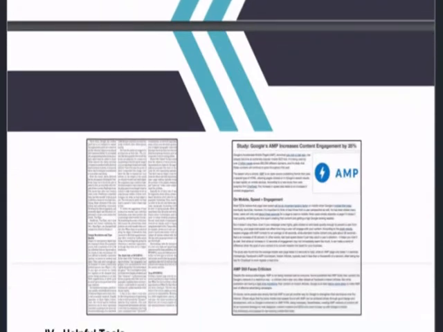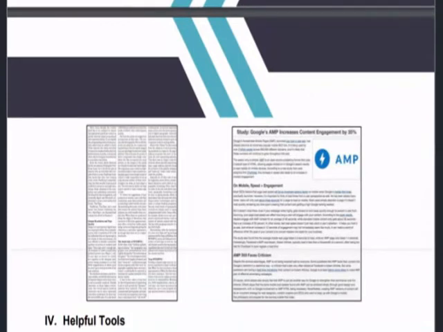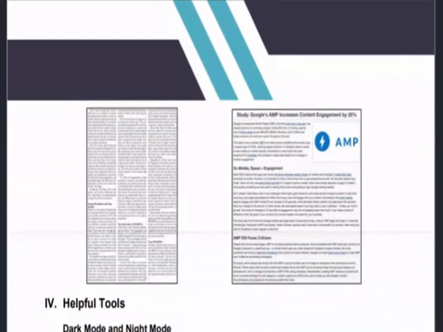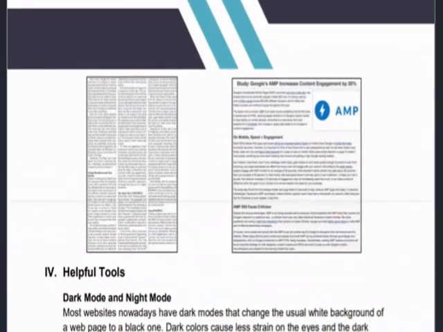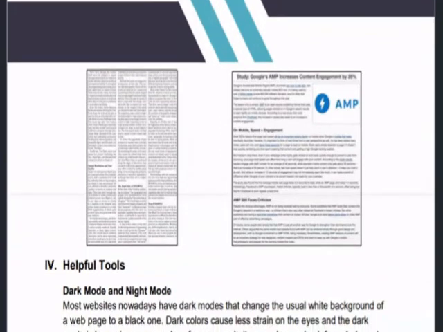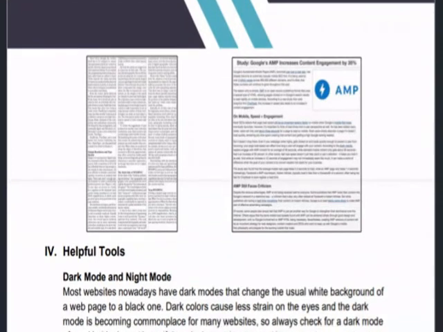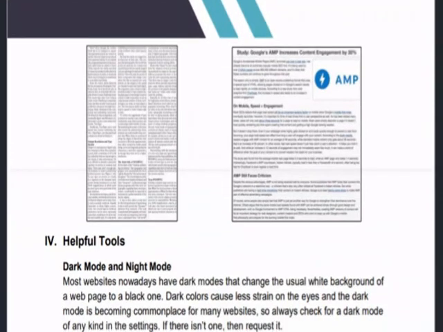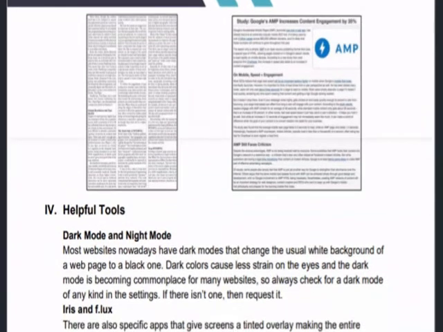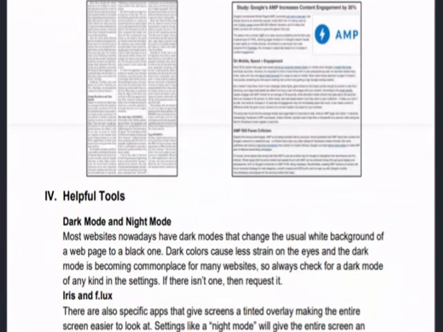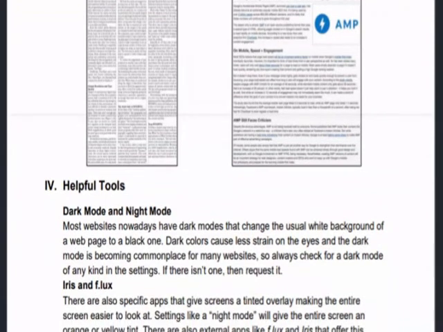Here are some helpful tools that are available when browsing. Dark mode and night mode. Most websites nowadays have dark modes that change the usual white background of a web page to a black one. Dark colors cause less strain on the eyes and the dark mode is becoming commonplace for many websites, so always check for a dark mode of any kind in the settings. If there isn't one, then request it.